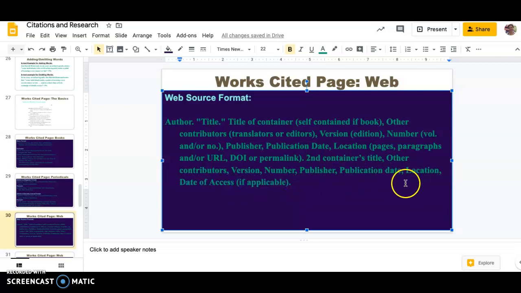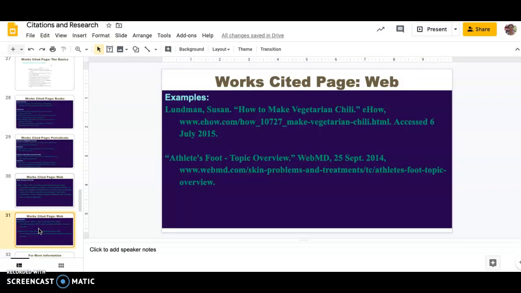I mean, there's so much on here, and it's so hard to sort of figure out what we want. So it's easier if we just look at some examples and what this looks like in real sources, and sort of make our citations based on these rather than the source information.